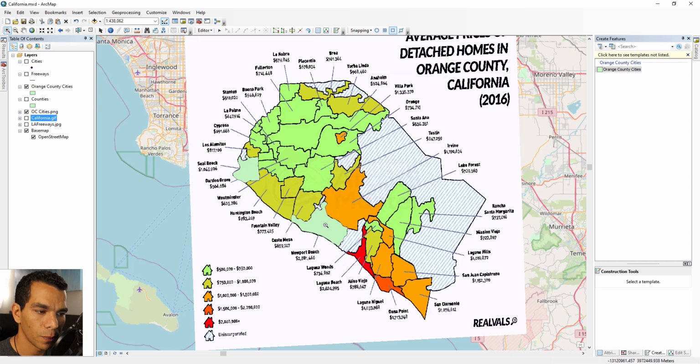And we have two polygons already. So we are gonna just draw all the other polygons the same way we drew the counties polygons.